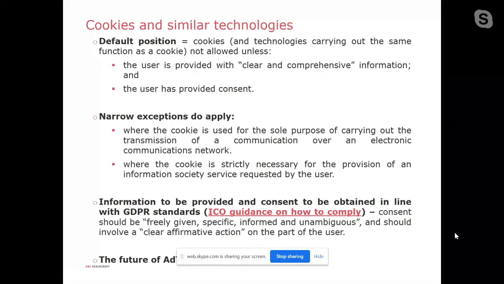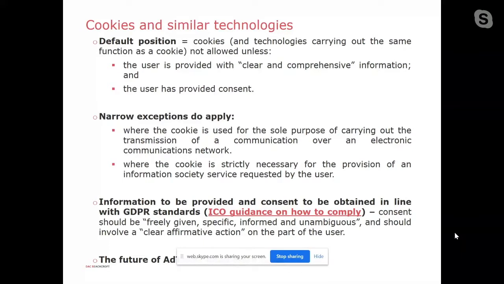Worth noting as well that those requirements also apply to third-party cookies. For example, ad networks placing cookies on user equipment via your site. There are, as you'll see on the slide, very narrow exceptions to that rule. Consent is not required when the cookie meets these two exceptions. The first one is called the communication exception, using the language from PECR, which again is quite a mouthful. That's when the cookie is planted for the sole purpose of carrying out the transmission of a communication over an electronic communications network. I'll let someone else explain what that means, because that's nice clear drafting from whoever drafted PECR.